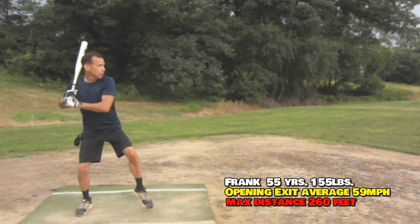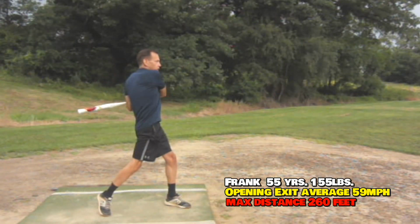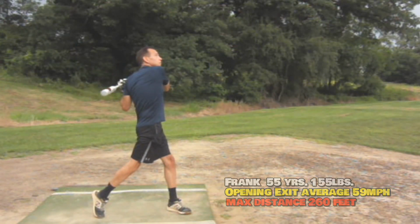Yeah. I love Branch's teaching because it mirrors what we teach in our lessons. And so here's a lesson athlete we had, a 58-year-old guy, only 155 pounds. And watch how there's not much hip drive.